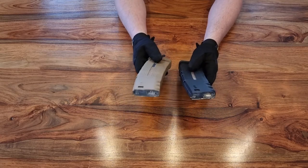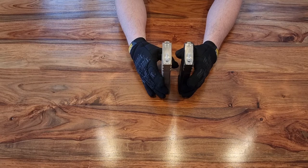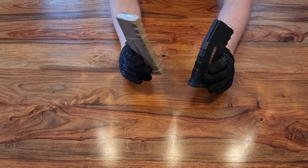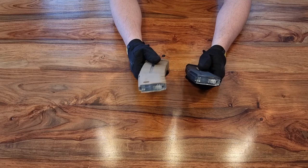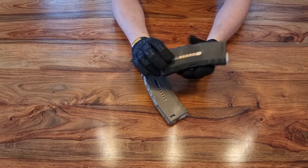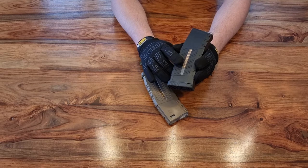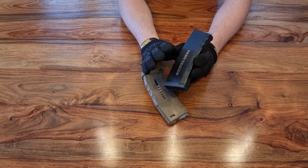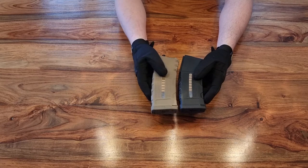For nine British pounds they're great. The only drawback I've had with these Battle Axe mid-caps is feeding. On the whole they feed great — I've had no issues feeding on any of my standard replicas running on a 7.4 volt or 11.1 volt LiPo battery. However, on my high-speed builds, or if you have a replica running high-speed, these can struggle to keep up. I've had issues particularly on my 12-to-1 gear set build — it did struggle. It will feed fine on semi, but as soon as you go into full auto you'll get the odd blank or misfeed, firing a couple of shots and then missing one.